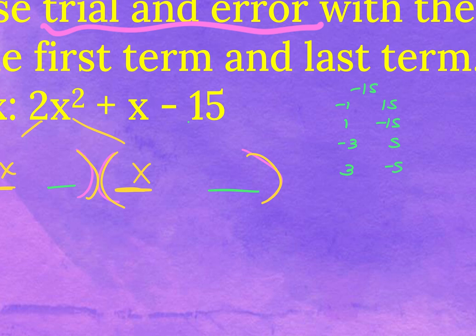And sometimes, honestly, I go back and forth between the two methods. If there's not a lot of factors, if the front and the back numbers are both prime, I tend to do this method. But if the last number has a lot of factors, I use the second method, okay, which I'll teach you in a second.